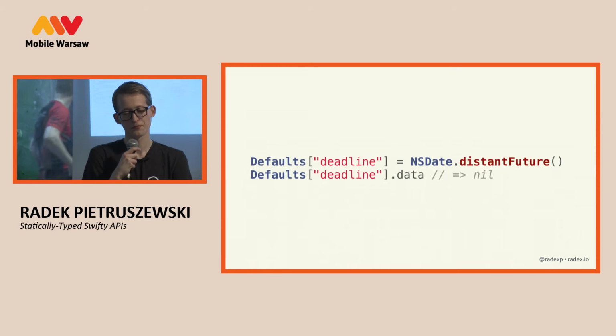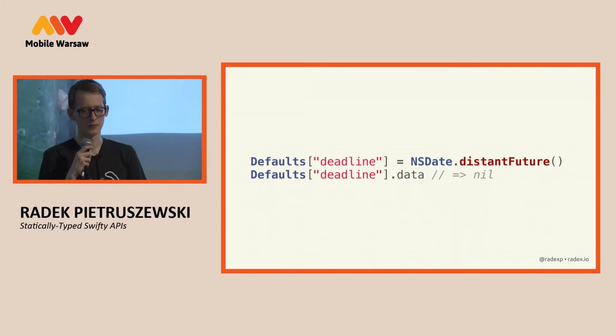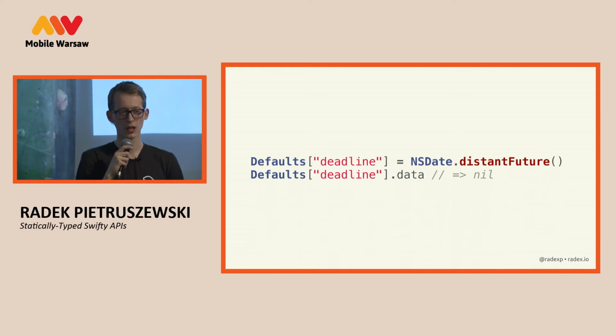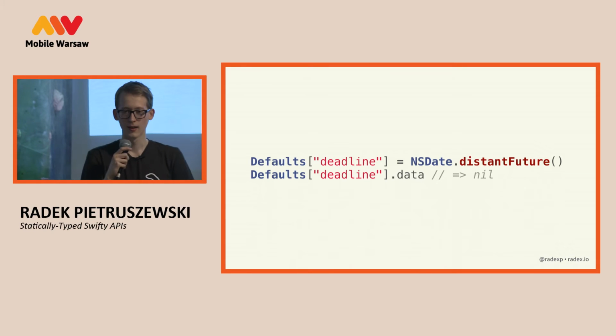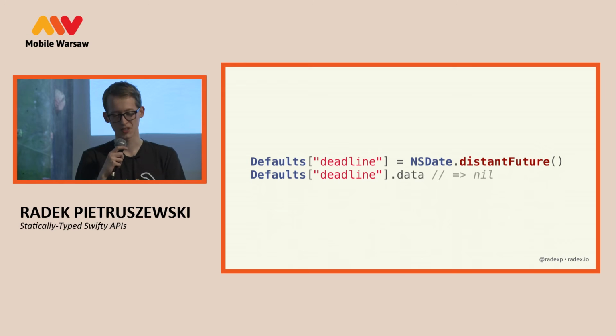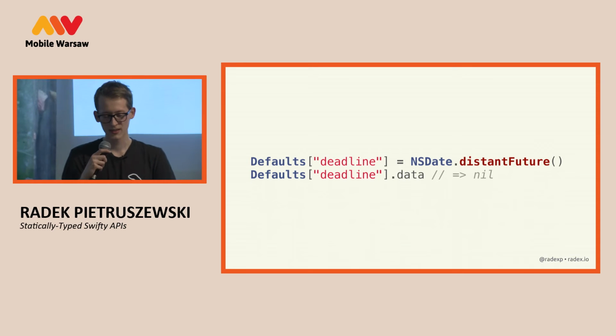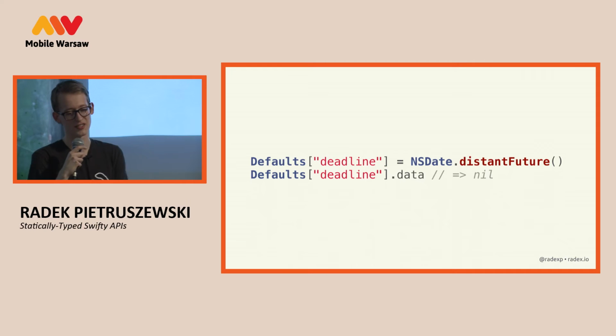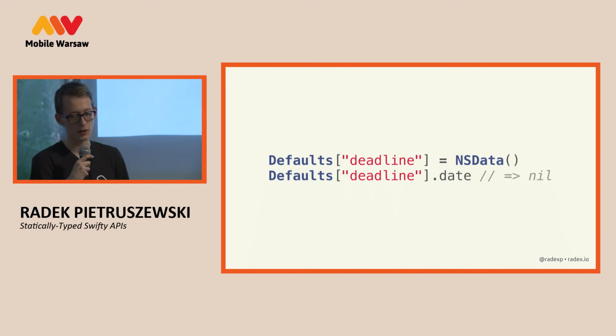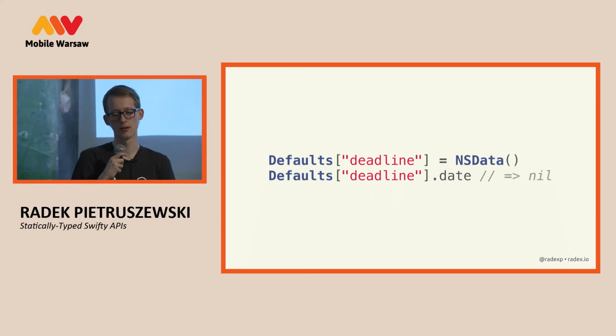And also, it's another example. Two of the types supported by NSUserDefaults are NSDate and NSData. And they're spelled almost the same, so I always would mess them up in my mind. So I would assign an NSDate, a point in time, but then I would try to fetch NSData and I would get nil, right? Or if I try to do the thing the other way around, also a bug.